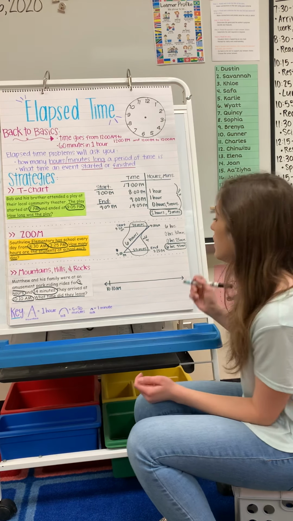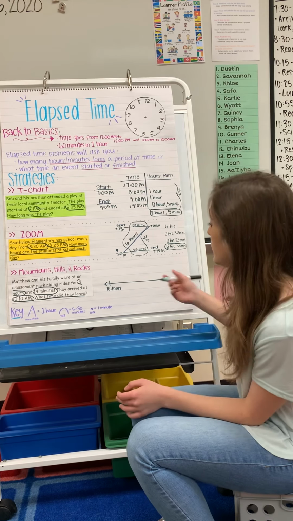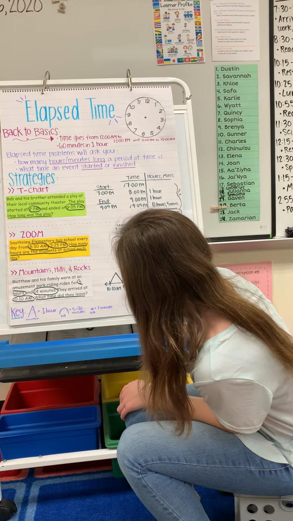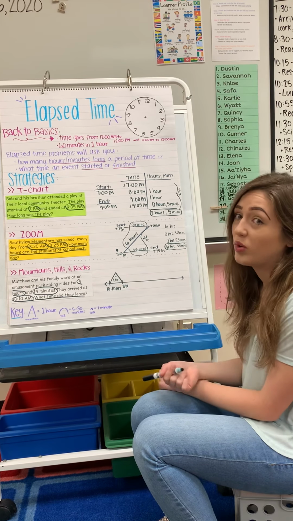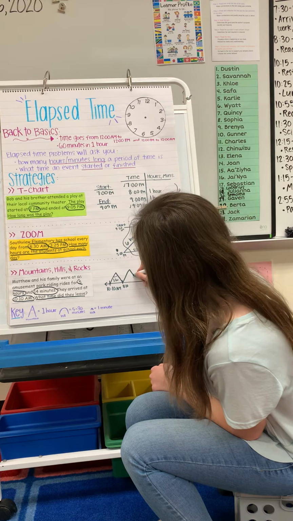So 1 hour later than 10:10, or after 10:10, would be 11:10. So I'm gonna make a mountain, and then I'm going to write 11:10, because really that's just adding an hour. So this would be 1 hour. We have 1 hour done, but we still need 4 more because we have 5 in total. So to get from 11:10 to 12:10 would be 1 hour. Remember, I am not looking at the minutes, only looking at the hours.